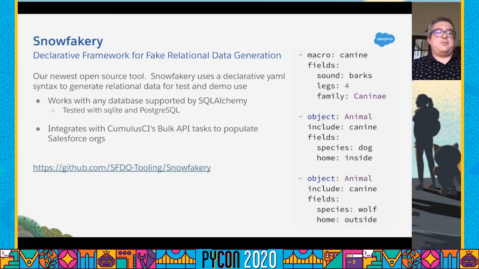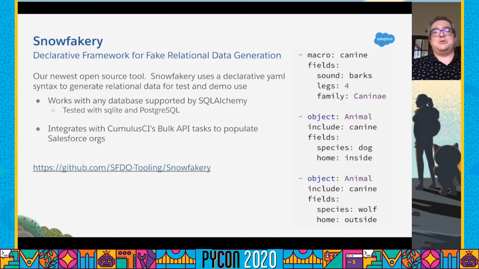It has plugins to Faker. You can write all sorts of custom routines in it, randomize data and stuff like that. You can use it to generate small data sets. You can have a description of a data set shape and then say, give me a million of those records. So you can generate large volumes of data, and it just writes into a relational database because in the back end, it's using SQLAlchemy. So it should work with anything that SQLAlchemy works with. We have tested it internally with SQLite and PostgreSQL.